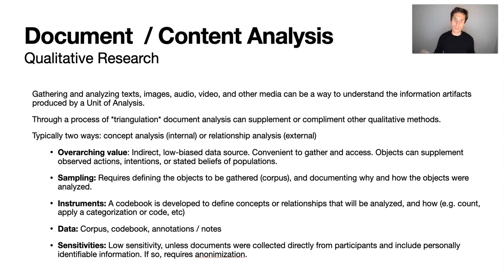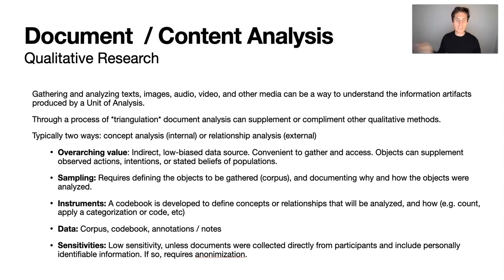Now, the sensitivities of document and content analysis research are going to be the sensitivities of the documents. If we obtain documents directly from individuals, maybe participants in a set of interviews or a set of participant observations, then there's going to be some sensitivity that we need to manage like anything else. We need to anonymize or create a set of participant identifiers.